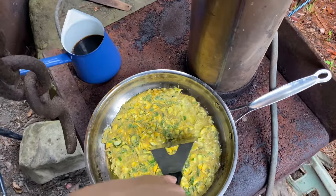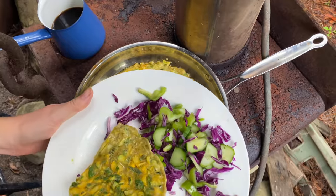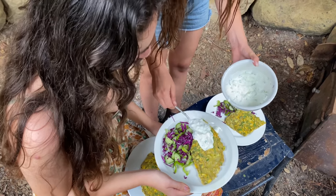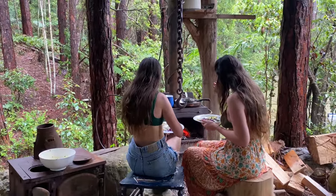It's so amazing. All the eggs, veggies, and herbs come from our garden or the neighbor's farm. It's all so fresh and juicy. We've never actually made this before, and we just sort of threw everything we had together, but it tastes so good. Sometimes the garden chooses your meal, and eating what's in season always tastes so great.